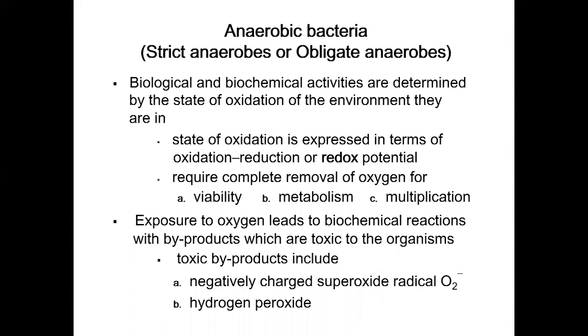And what happens is that when they are exposed to oxygen, they carry on some biochemical reactions, but to a limited extent, because the byproducts of those reactions are toxic to the organisms. When they do them in the presence of oxygen, there are some products they can't deal with, can't inactivate, and those substances end up being toxic and destroying them. There are several of them. Among these toxic products, we have the negatively charged superoxide radical, O2 minus, and we also have hydrogen peroxide. So this would accumulate and destroy the organism that released them.